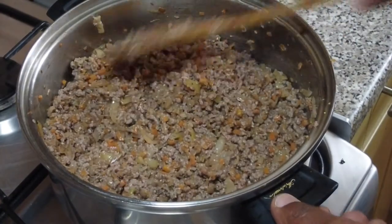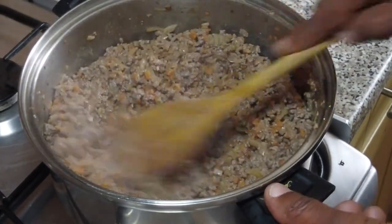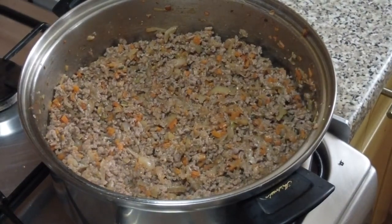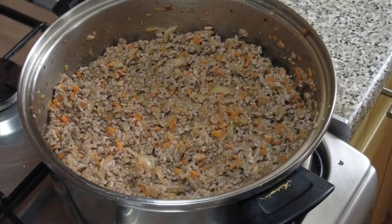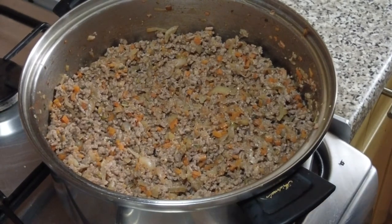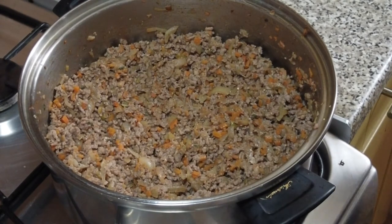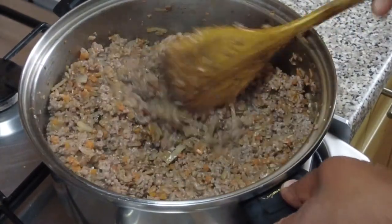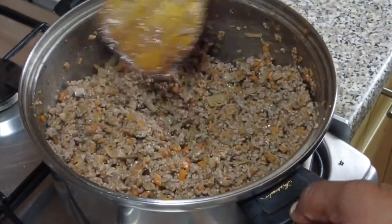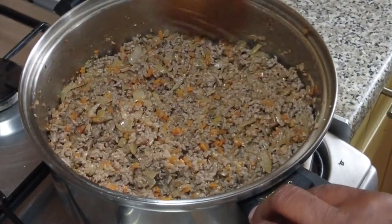And what I do now is you keep stirring this, put it on a high heat. We want to loosen it all up. That's why you might see me stirring it so much at the moment. In the beginning, you've got to do that in order for the juices to help to break down the clumps of meat. The heat gets in and then they'll either stick together as lumps if you don't mix it, or if you stir it and mix it, they're going to loosen up. So that's why I give it a regular stirring at this point. And there you can see it's all breaking up, and that's already looking nice and smelling nice, huh? Smelling so good.